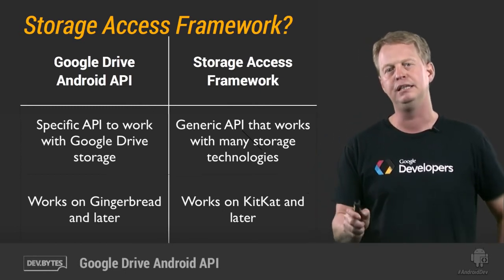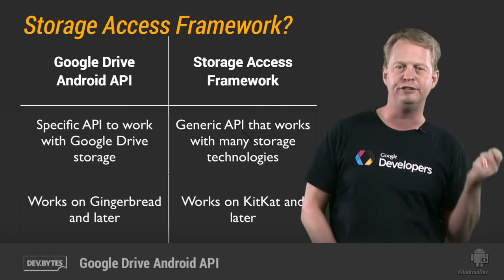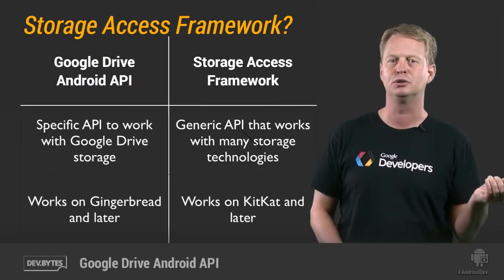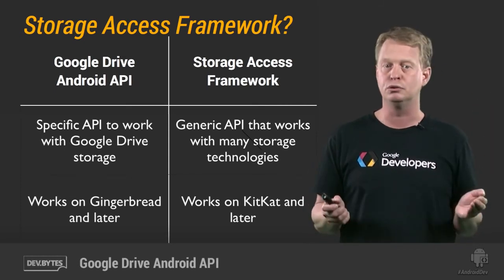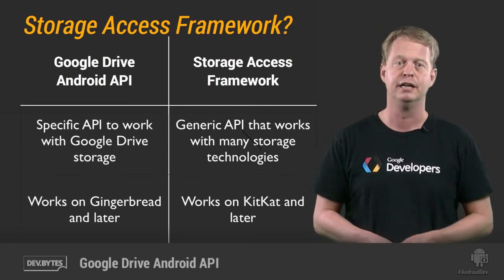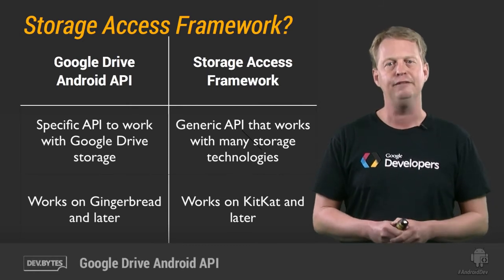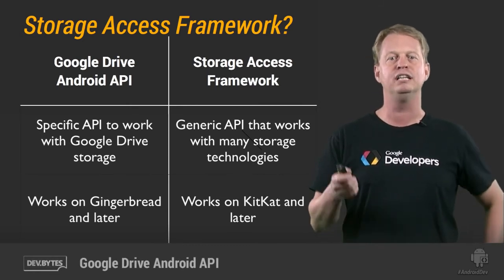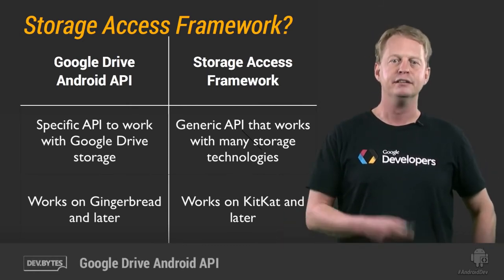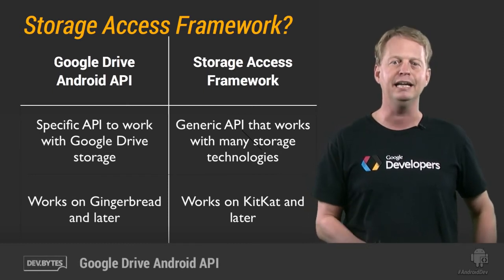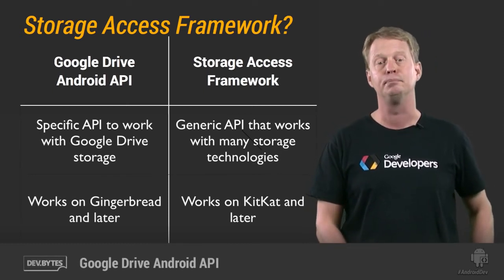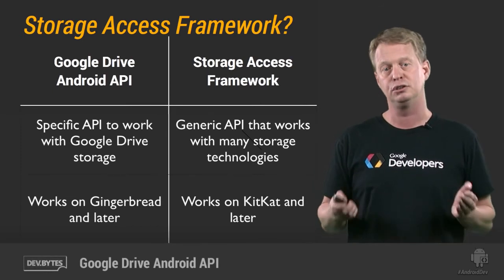And here is a big difference. If you plan to do a very tight and nice integration towards Google Drive for your app, then Google Drive Android API is perfect. Another feature of Google Drive is that the developer can safely assume that the user has already signed in to Google Drive. The storage access framework is excellent if your app needs to access multiple storage technologies and not just Drive.